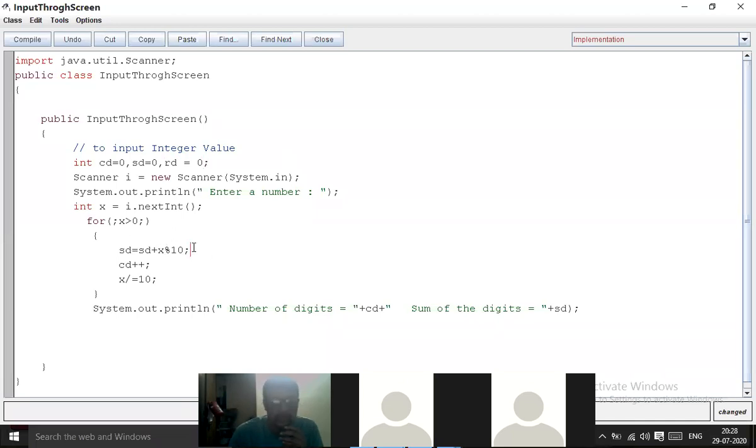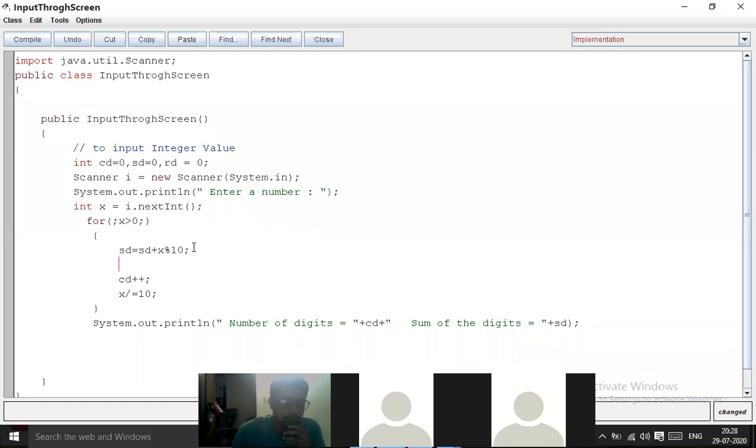There's a simple formula: RD is equal to RD into 10 plus the remainder. How do I find the remainder? You know that now: X mod 10. So X mod 10 is the remainder.